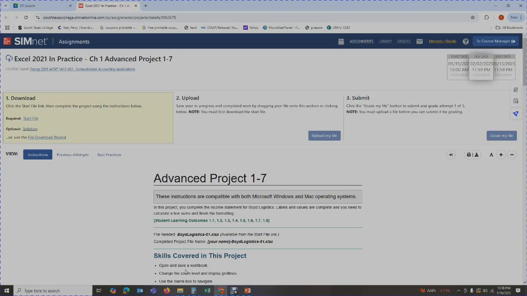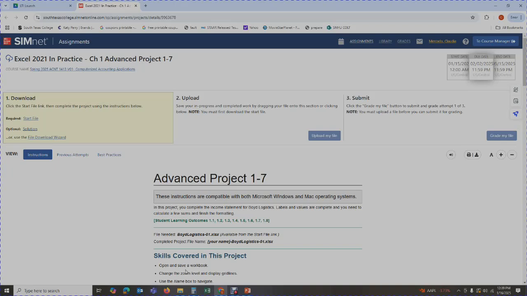And last but not least, we've got our advanced projects. And with these projects, students are going to have an opportunity to apply their knowledge and skills in an advanced context with limited instructional assistance. So here, you're just given an assignment and you have to complete the task based on the knowledge that you have gained in the week. Okay, none of these assignments are timed. You get to work on them at your own pace. When you are ready and done, then you upload the file for grading.